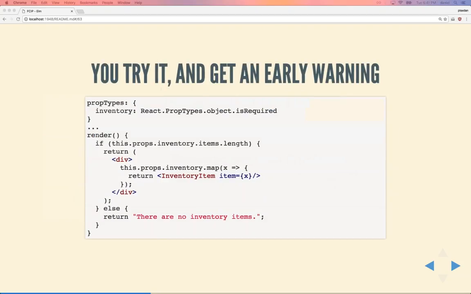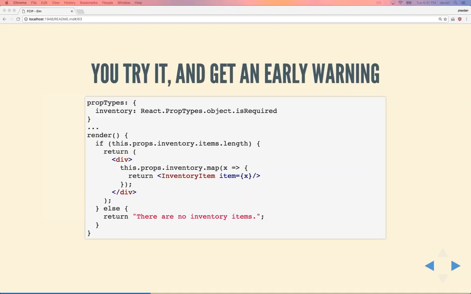So this is what it might look like. You'll have other things in there. You'll have your prop types, and you'll say, I've got a prop called inventory, its type is object, and it's required. If I gave it an array, I get an error on my console. If it is required, but I give it null or undefined, I'm going to get an error on my console. So you realize that had you put this in the component earlier, someone would have known much earlier on that the refactoring of the way inventory is modeled broke something, because you start seeing this warning on the console that never used to exist.